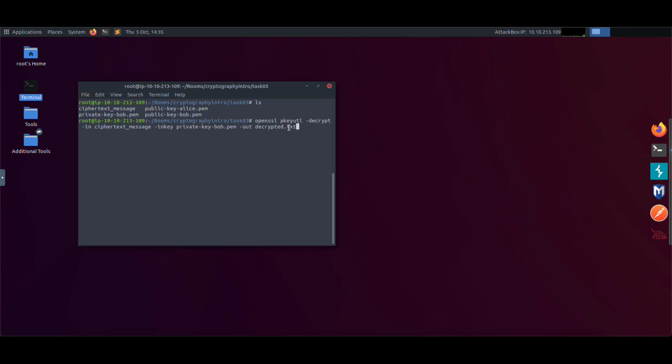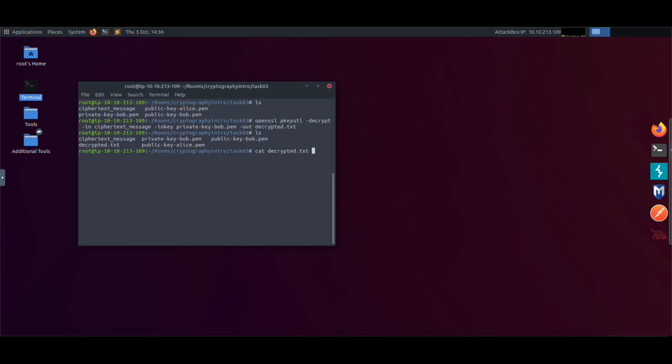As you can see here, we are using OpenSSL decryption. We will decrypt it with this target, and in key with Bob's private key. Okay, so press enter, ls.